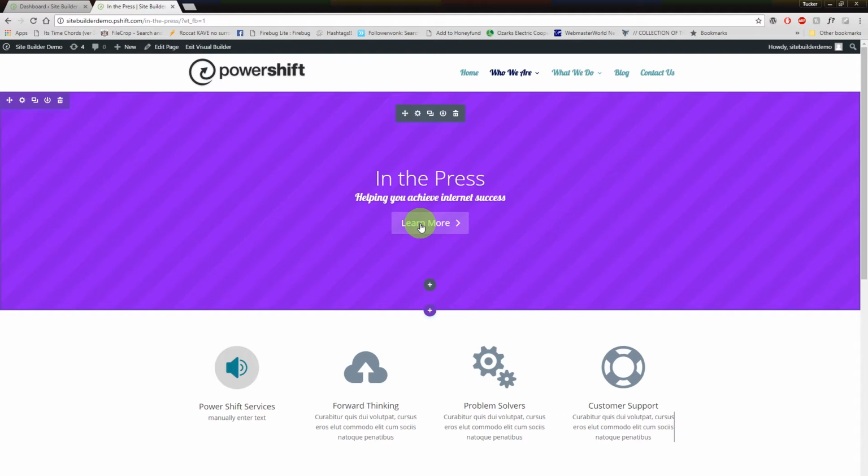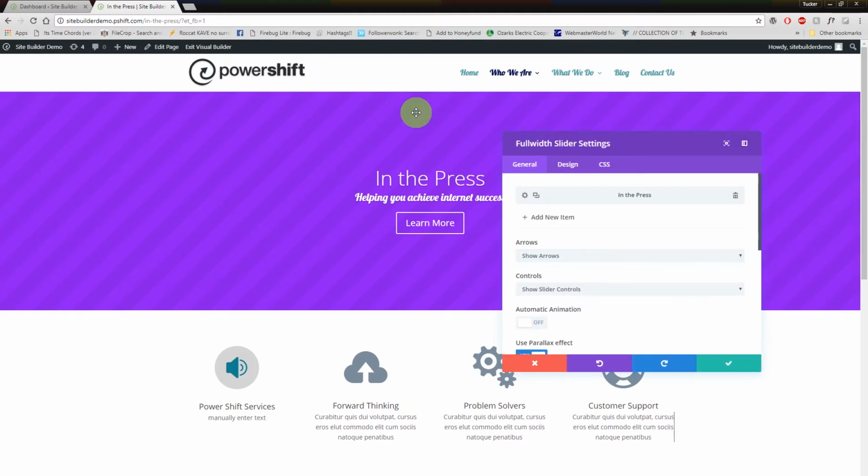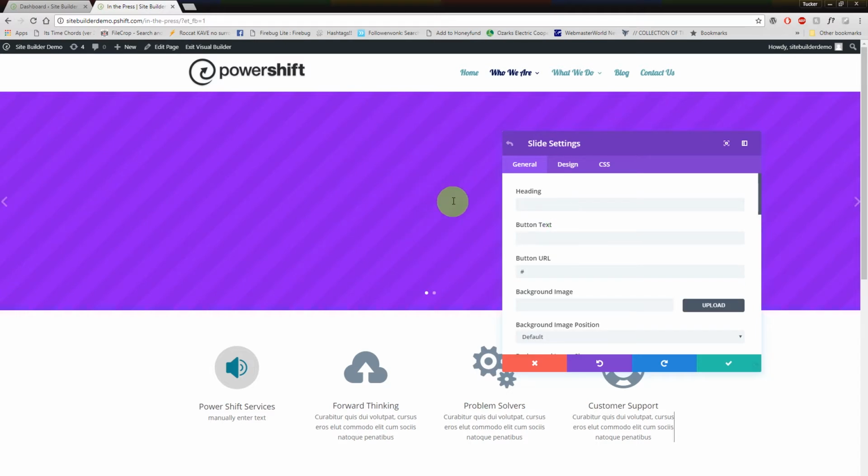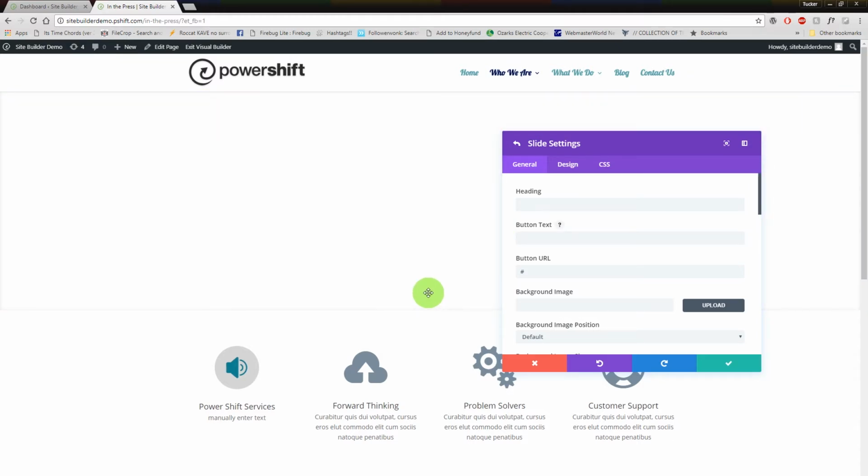Now, each module type will have different options, as we've clearly seen as we've gone through this. For example, if I want to change this slideshow area, hover over it, click on this little gear icon for my settings. Now you'll see this is the one slide we have. So it's not technically a slideshow right now, it's just a header image. If I clicked on add new item, it would turn this into a slideshow, and you'll see it adds the commands to cycle through the slides, and you can click to navigate to the second slide, which is completely blank.